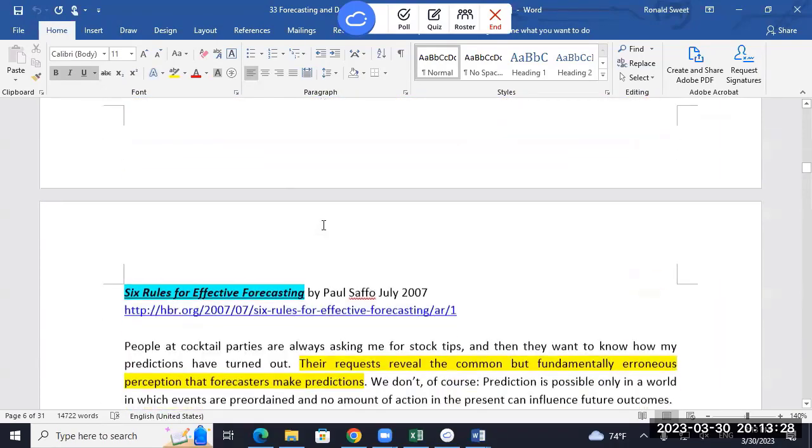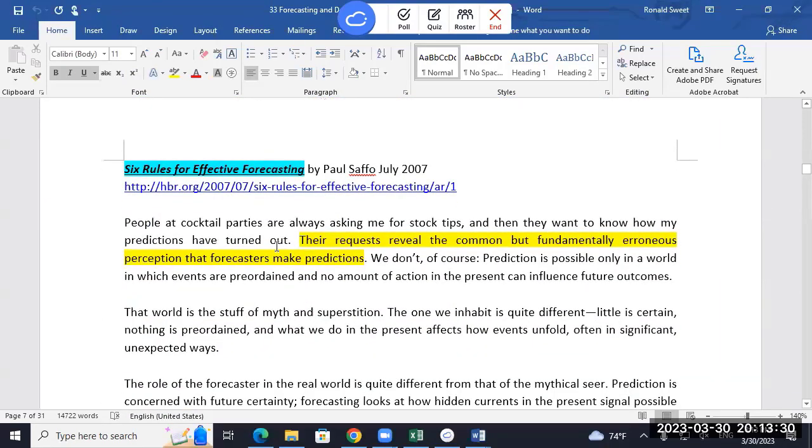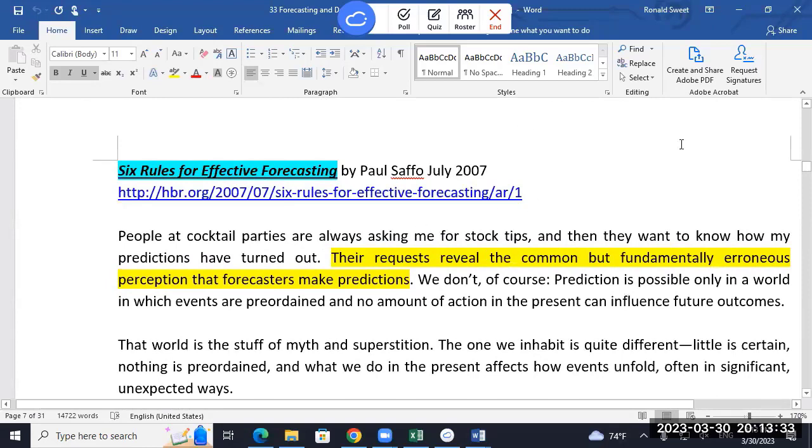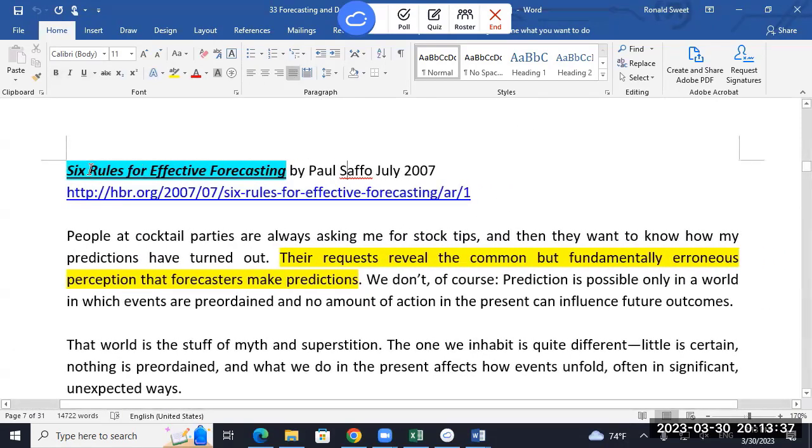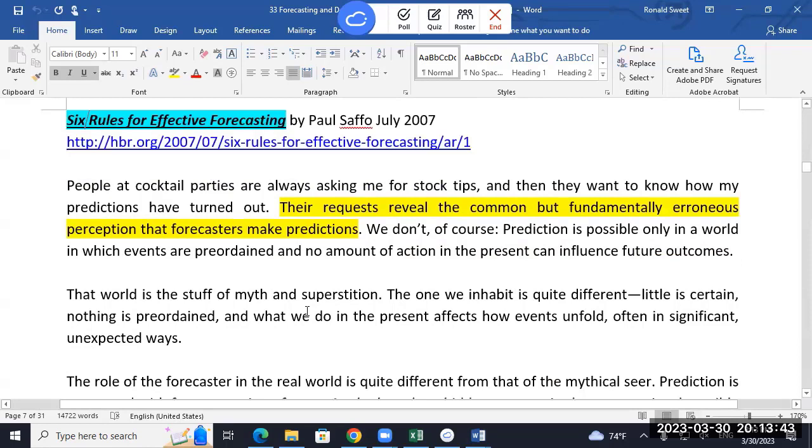People are spending a tremendous amount of money. So how do you get around this? Because forecasting is a big part of this risk. This is an article by Sappho, 6 Rules for Effective Forecasting. I think he has some really good things to say about risk, because if you're a bad forecaster, you're going to be a bad decision maker, and so you're going to be a bad risk manager. So risk really is about decisions and how you make decisions. And if you're making decisions on really faulty data, then you're making bad decisions.